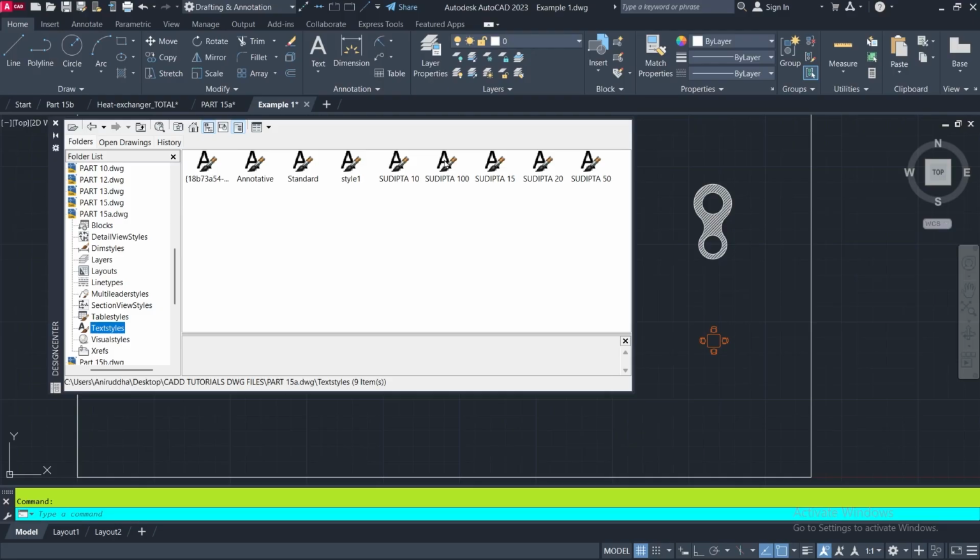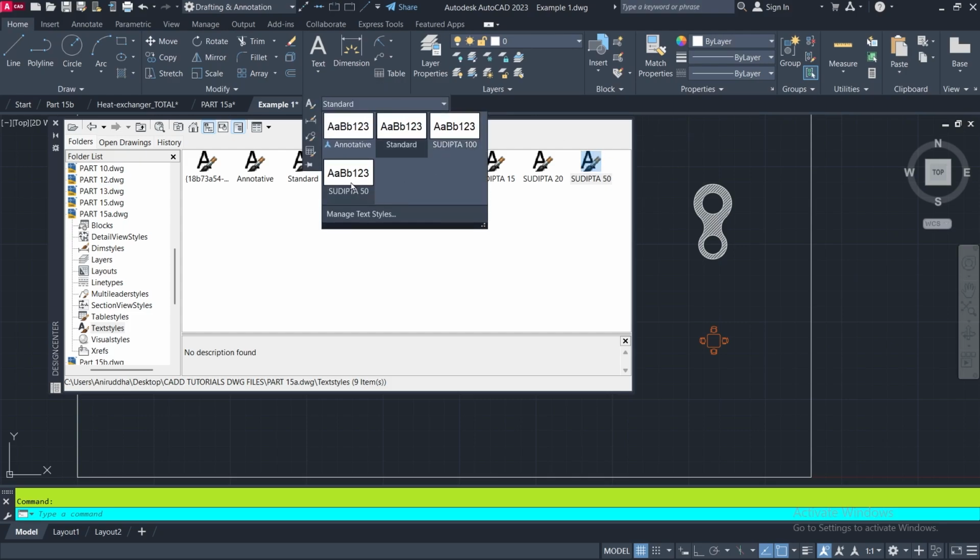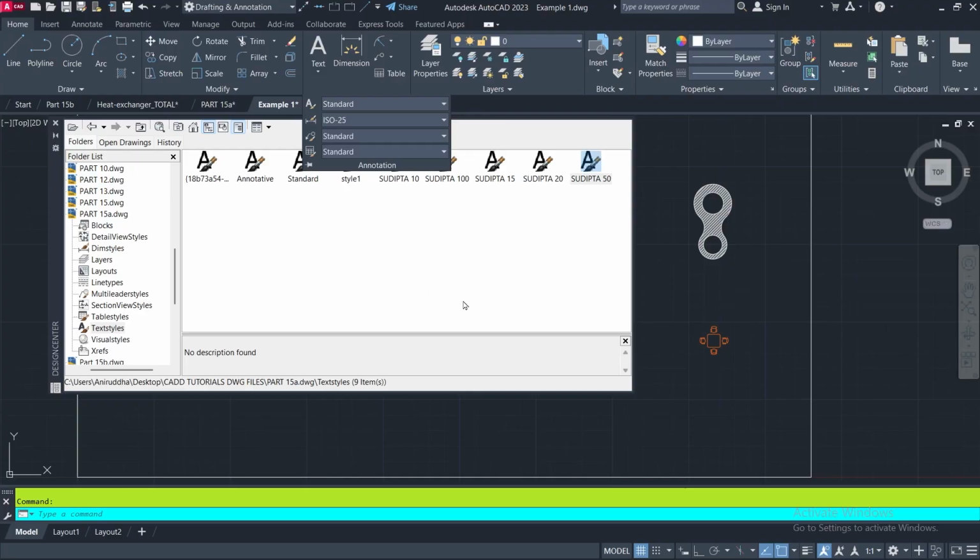I am going to bring it here. So selecting, then dragging and dropping here. Sudipta 50, selecting this one and dragging and dropping here. Let us check. Here you see Sudipta 100 and Sudipta 50. These two text styles are available here now.